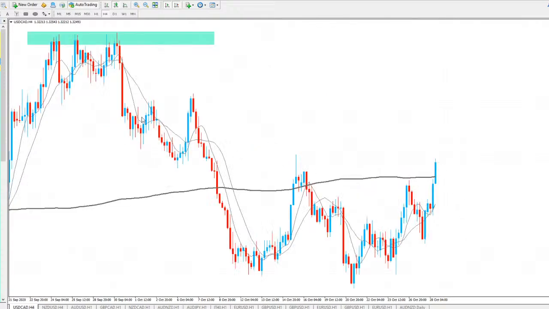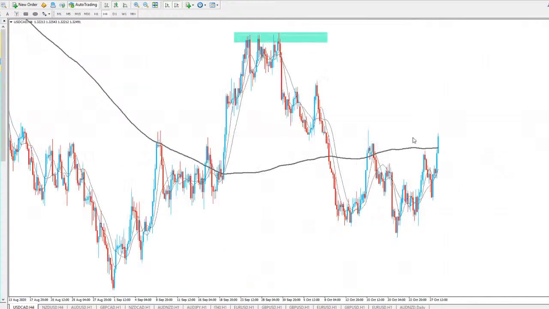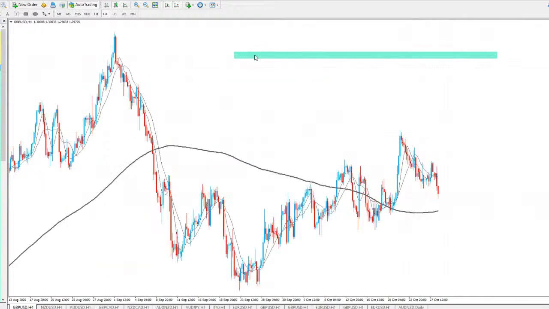USD/CAD, this one's still looking bullish. Nice push to the upside. It looks like it is breaking through the 200 average and that resistance there in the market. We do have this area though that the market's currently at. As you can see, support there, resistance there. It will be acting as resistance there again, so I need to be watching out for that area. But if we break through that again, we could be seeing a longer move to test the highs up here for USD/CAD, which could be a big move to the upside, even on the daily chart as well.